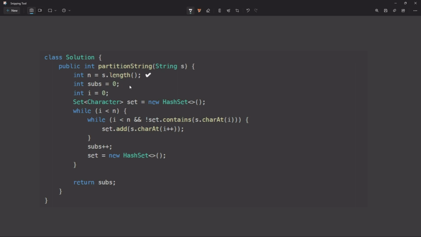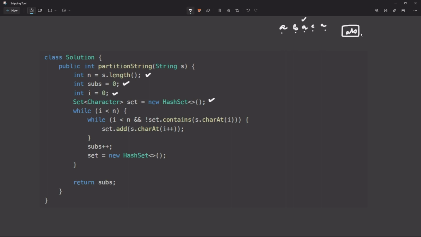We take the length. Then let's say this is the answer, the number of substrings, and this is the iterator. We are taking a hash set. Why a hash set? If this is the string A, B, A, C, whatever, we are going through all of them and collecting them. When we encounter a duplicate again, it is telling us that we already have this character. So at each instance we are asking our record, our pocket, do we have this character? Then it's going to say yes or no. It's done by nothing better than a hash set, isn't it?